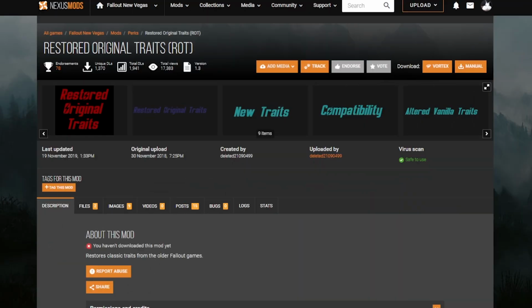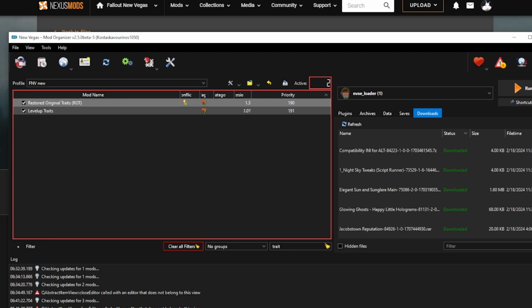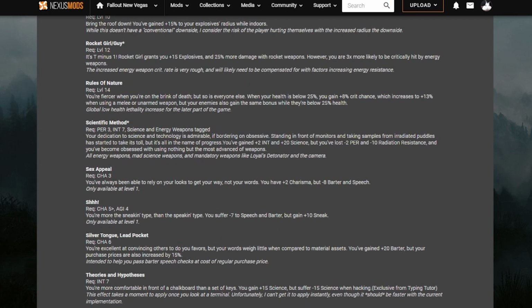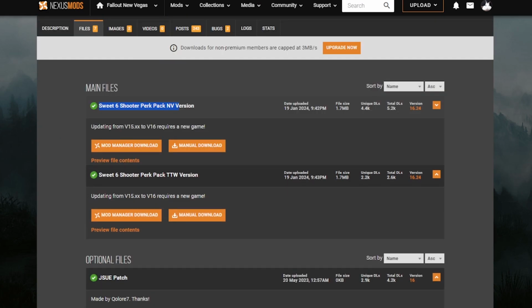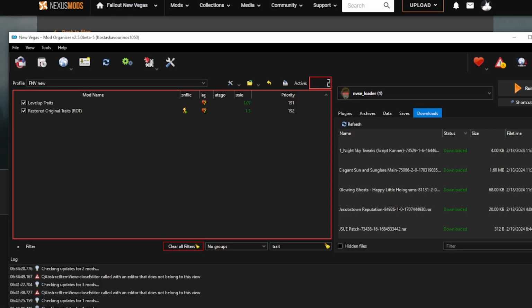Let's grab the Restored Original Traits and let's put it under our Leveled Up Traits. And this is a nice perk overhaul. This one is a new one that adds a lot of choices when it comes to perks, and it also gives you traits. You want to grab the JSUA pads, grab the main file, so install those two mods only. I'm going to put the perks around the priority where our traits are.